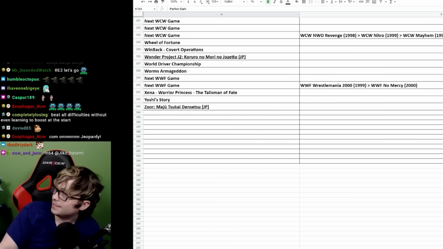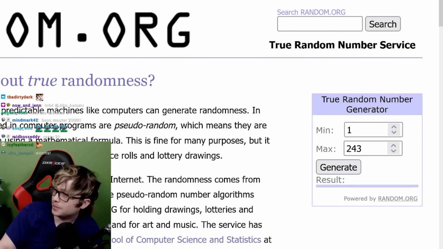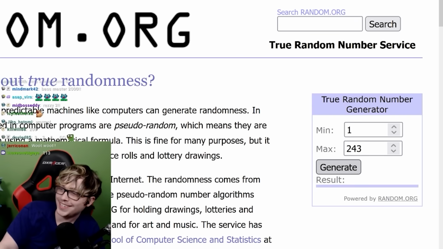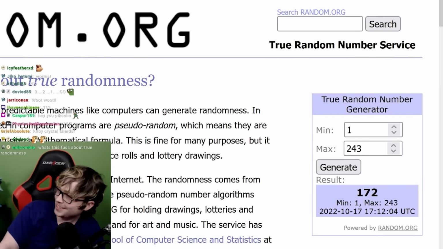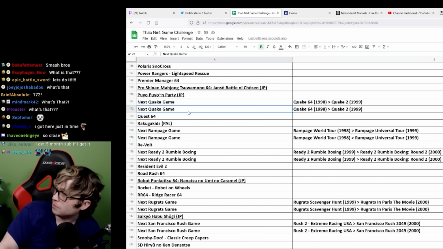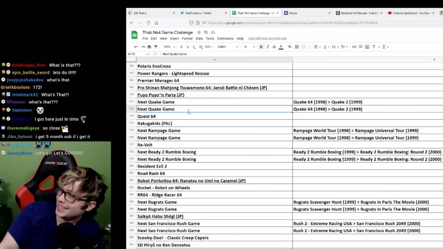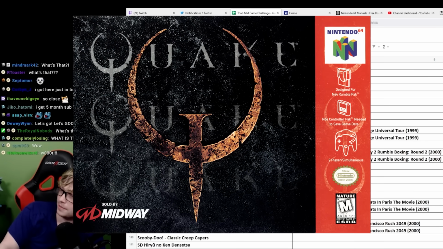243 games on the list. Could be any of them. Let's see which one we're playing next. 3, 2, 1, go! 172? What's that? Oh, we are playing the next Quake game, which is Quake 64.